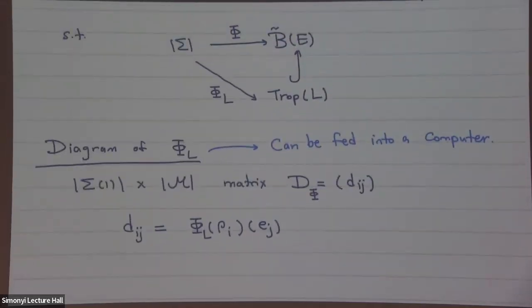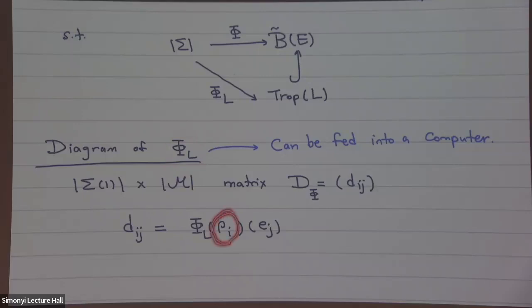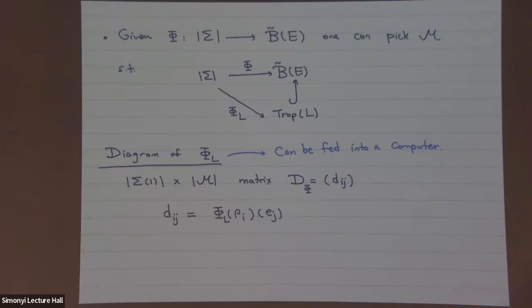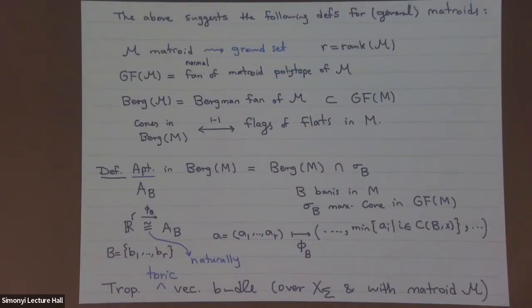And then this can be encoded in a matrix, which we call a diagram of a piecewise linear map. So it's just a value over each ray. Instead of a filtration, we think of it as a point on the Bergman fan. So it's an n-tuple of numbers. For each ray, we have an n-tuple of numbers. So we can encode this into a matrix, which is the diagram of the piecewise linear map, or the diagram of the toric vector bundle, with the choice of the matroid we started with. So then, as you can see, it can be repeated for any matroid.